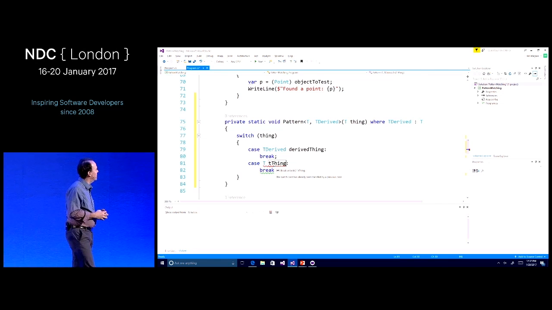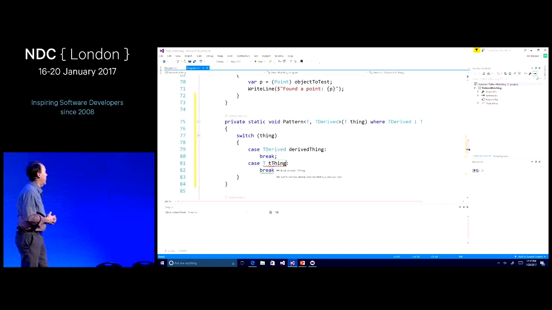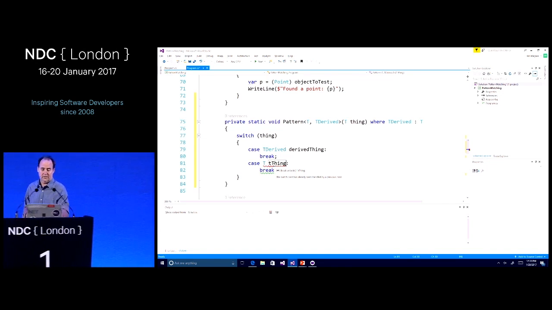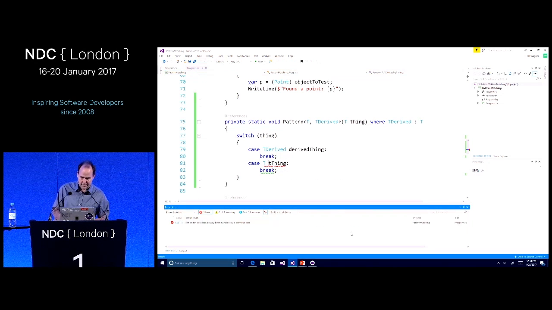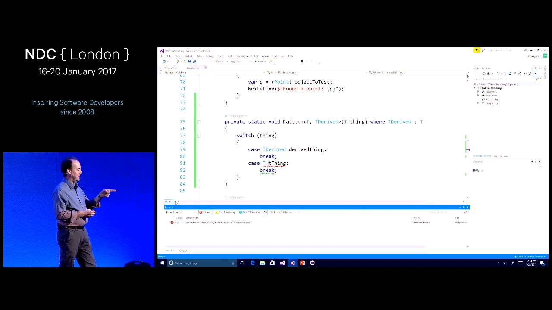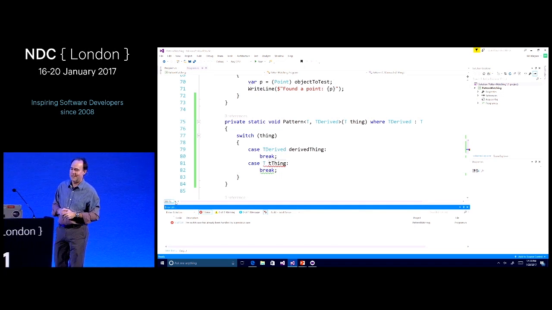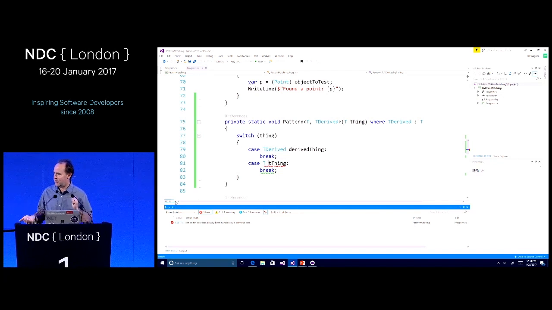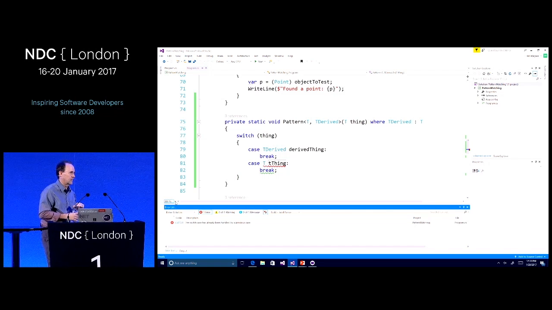You guys are smart. This is good. Is that an actual compile error, or is that just Visual Studio? Oh, that's an actual compiler error. It's using the same analyzer. So if I compile this right now, I'm going to get: switch case has already been handled by a previous case. That's another good one. I'm going to have to ask about that one too. So we have two good ones to ask: the one there and the one about both the var case and the default case.